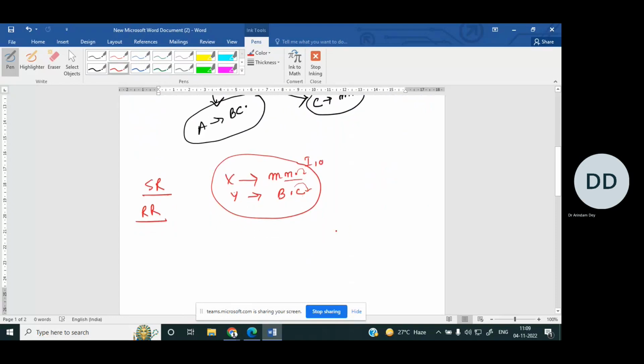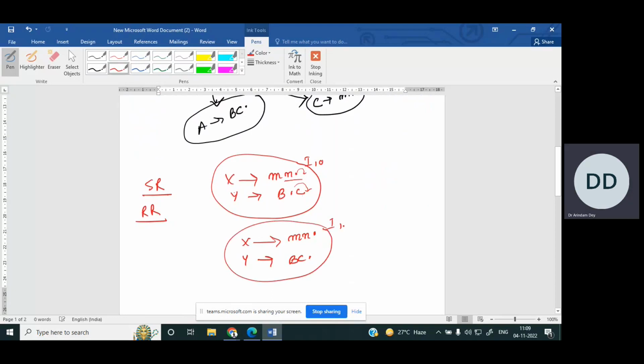conflict. And if I had this conflict, M n dot and Y to B C dot, correct, and they are in the same state, let the state number be 11, then what we will find is that M n dot and B C dot are both reduced because no dot movement is possible here. So it comes under the RR conflict. This comes under the SR conflict, correct? Now we will be taking a decision over here.